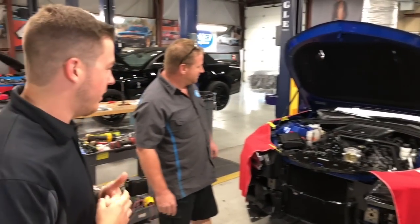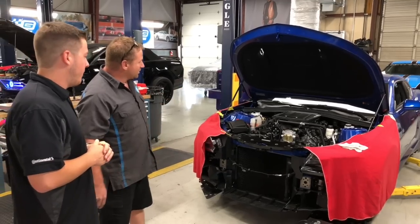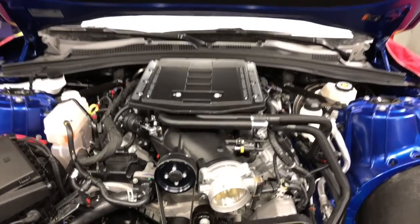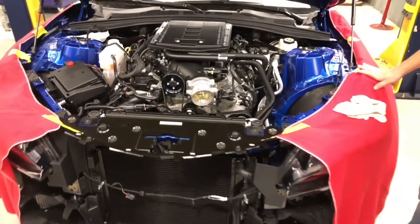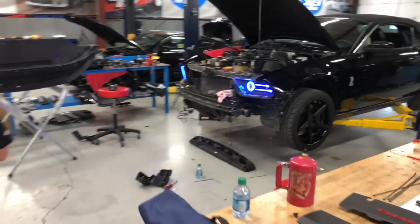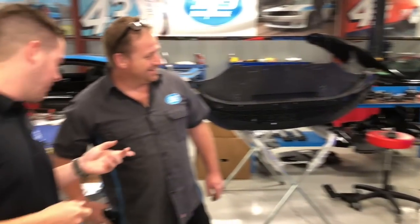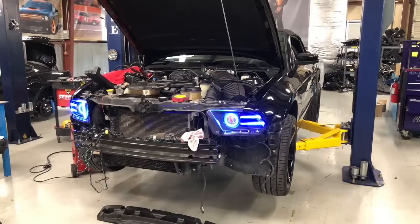Coming up to see what's going on in our OEM shop today. Mitch has got a Camaro supercharging — we're putting an Edelbrock 2650 on a 2018 Camaro. This is one of our new production Camaros going to Wayne Thomas Chevrolet in Asheboro. About 75% done with the install. We're also dealing with some headlights today and a little bit of Bluetooth activation. That's Petty Blue — you can control that with an app right on your phone. Really cool.